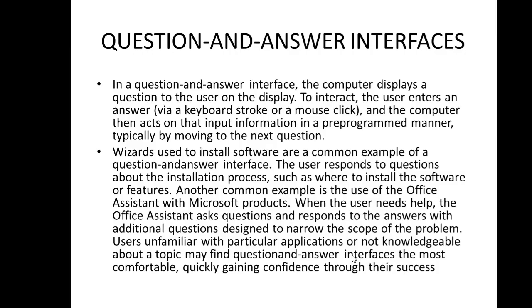Then we have the question and answer interfaces. In a question and answer interface, the computer displays a question to the user on the display. To interact, the user enters an answer, maybe by a keystroke or a mouse click, and the computer then acts on that input information in a pre-programmed manner, typically by moving to the next question. Wizards used to install software are a common example of a question and answer interface. The user responds to questions about the installation process, such as where to install the software or features.